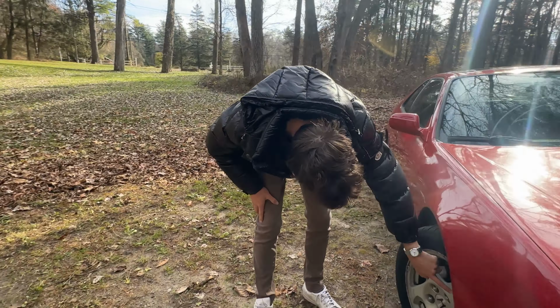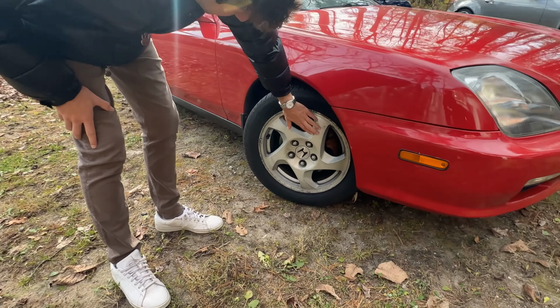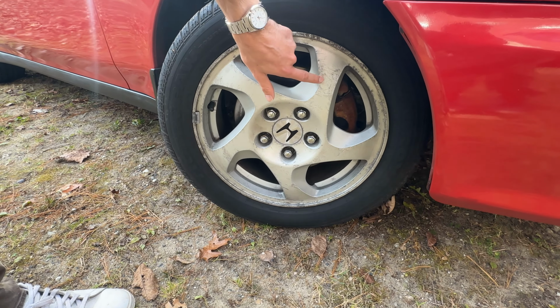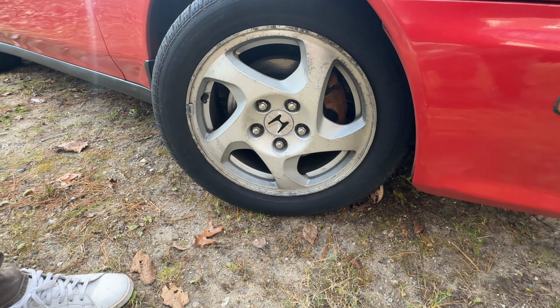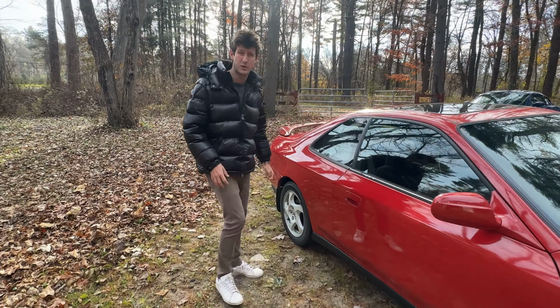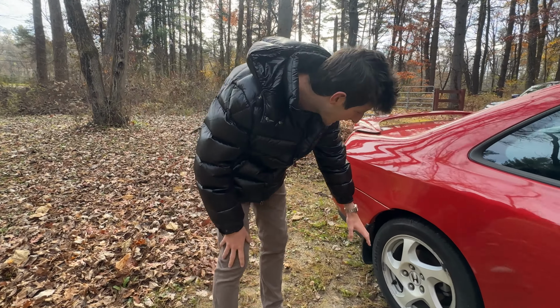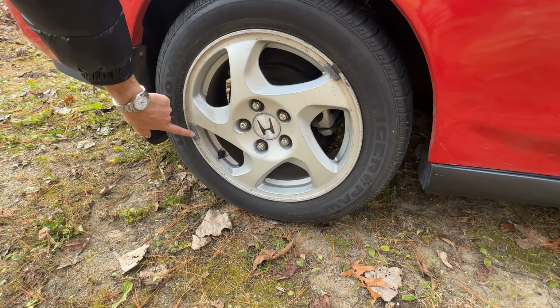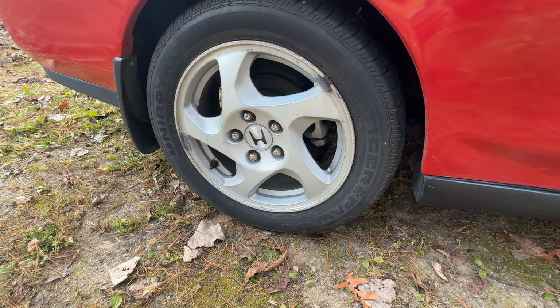And then we've got a little bit of curbing here. Not too substantial, but you might want to get these wheels refinished. For a new buyer, I usually pay about $175 per corner to do that. And then this wheel is probably in the best shape. You've got a little bit of corrosion there where it looks to be a wheel weight.